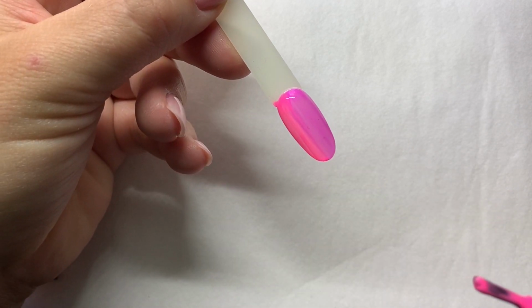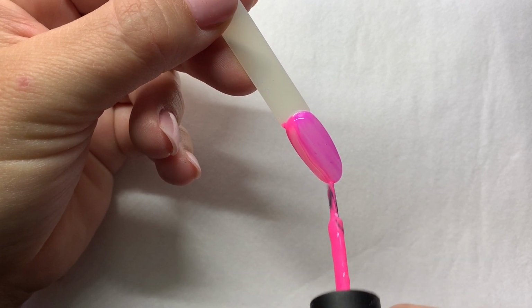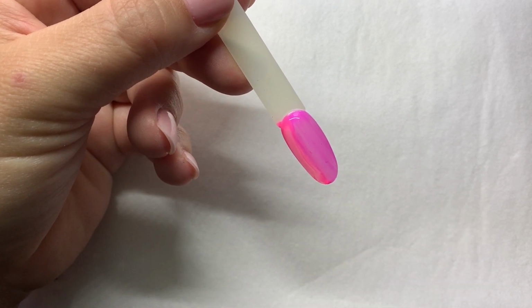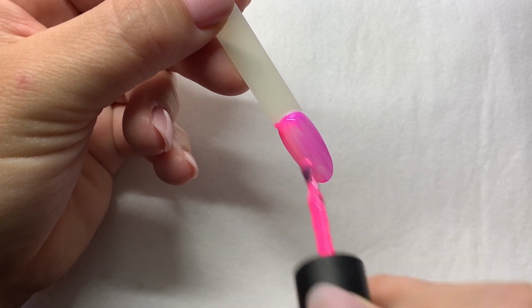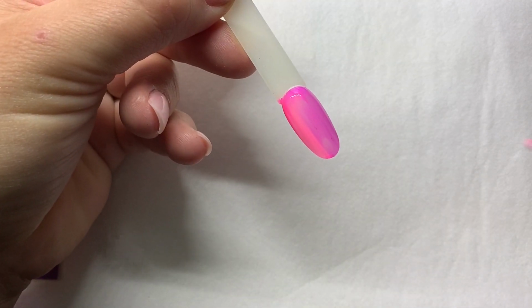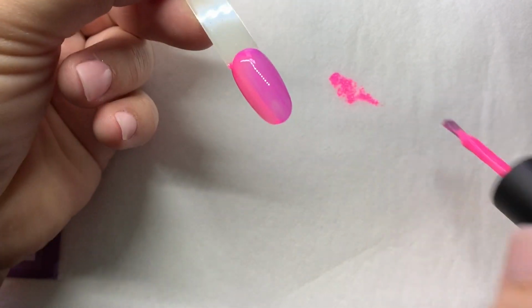Now you're going to be doing 2 coats of this, so don't kill yourself on the first coat. Just kind of clean that brush off, and just whatever brush you have second, just kind of blend them together like so. And again, if you get the other color on your brush, just wipe it so that you don't contaminate your whole bottle. And we're going to let this cure.